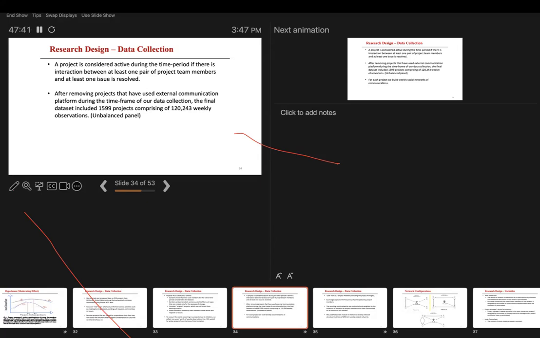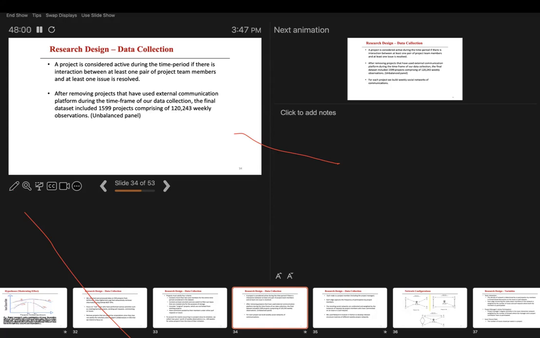How do you say from initiation 2 years, but over what time window? So we just collected for 2 years. We just wanted to collect 2 years worth of data and issue closure. We didn't want to take all the data that exists for the entire life cycle of the project. Any project that started, let's say, in 2019.